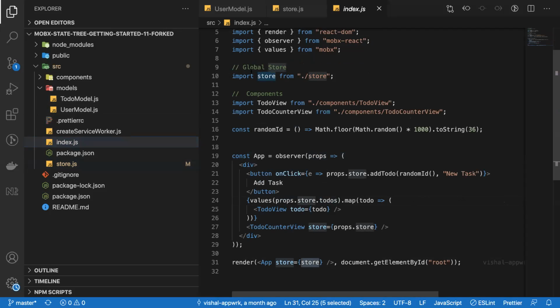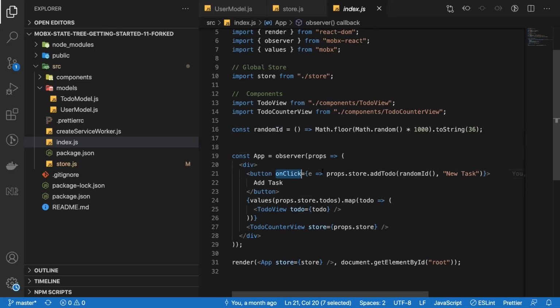And whenever there is any change in the global store, the components are automatically notified about it. So these are all the helper functions I write. So how I created this application, this is a small app. This is a button I have, add task.